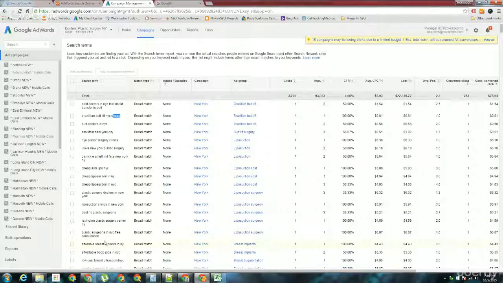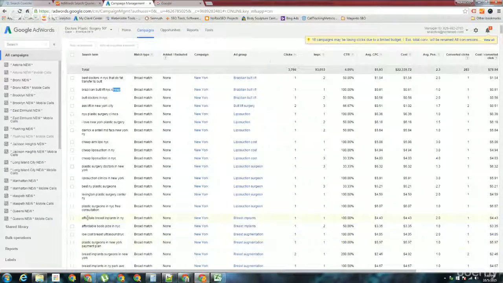And you can start to identify that as a pattern and say, wow, it looks like people are looking for affordable and cheap plastic surgery costs. And that may be something that you want to include when you're building your ad groups, not just the actual keyword itself, which represents your product or service, but also a price or an indicator that shows that the person's ready to make a purchase and just wants to save some money, such as adding the prefix word affordable or cheap to the beginning or the end of your search query. Something as simple as that can really help your performance, and we'll talk about how to incorporate that as we're building our ad groups in the later lectures.